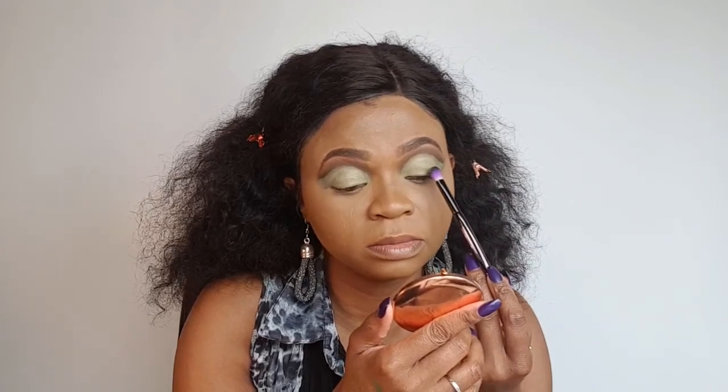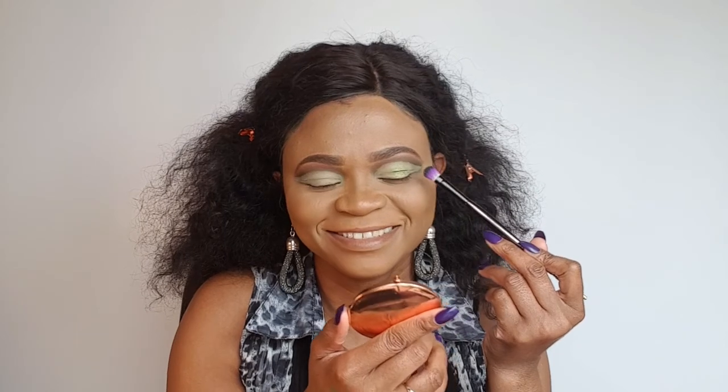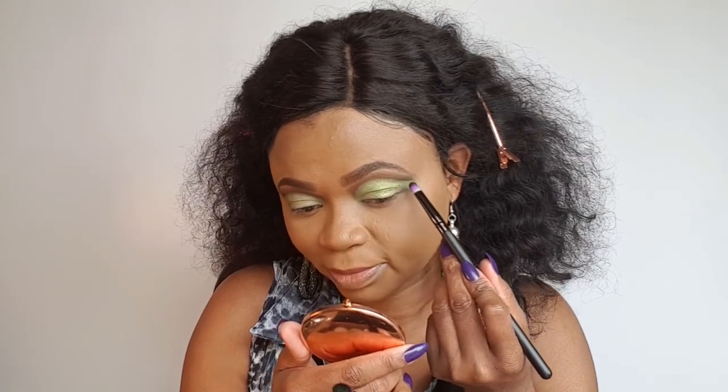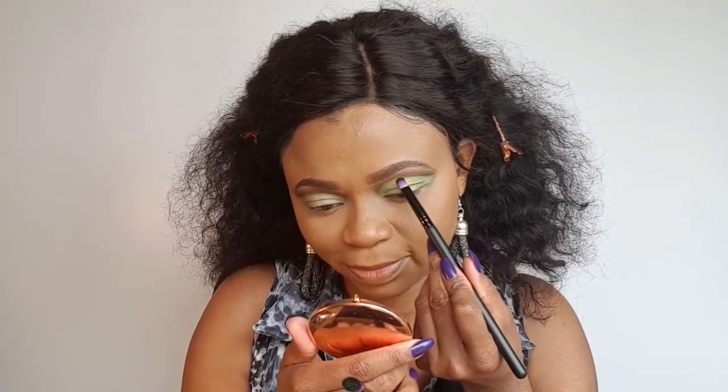I'm just gonna mix these two shades together, this one here and this one, because I need to clean up here.